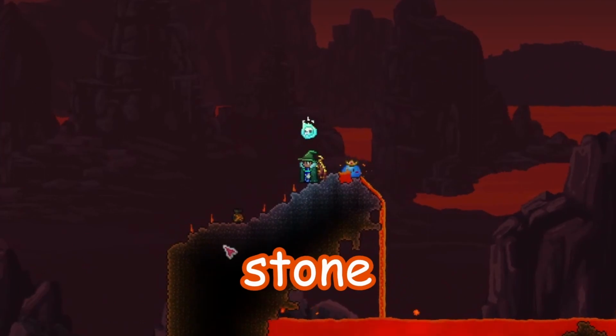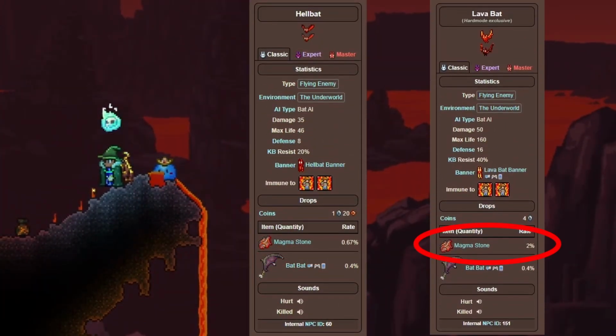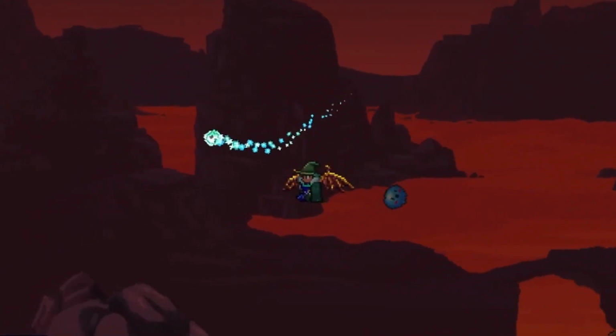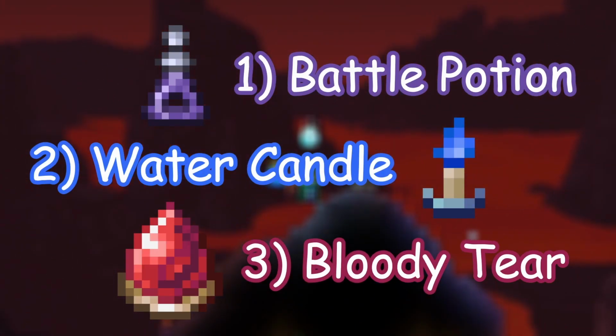However, the magma stone is obtained with a 0.67% chance from hellbats and 2% from lava bats in hard mode, meaning you'll need to eliminate about 150 hellbats just to get one. This process sounds boring, but can be sped up a lot by using the battle potion, water candle, and other monster spawning increasing accessories if you found the shimmer.